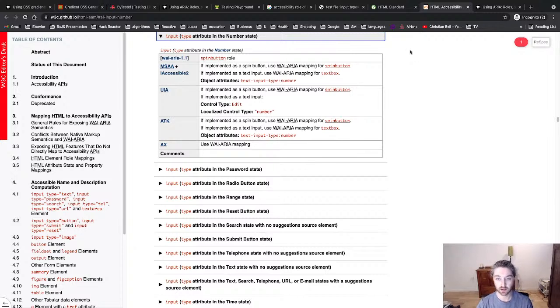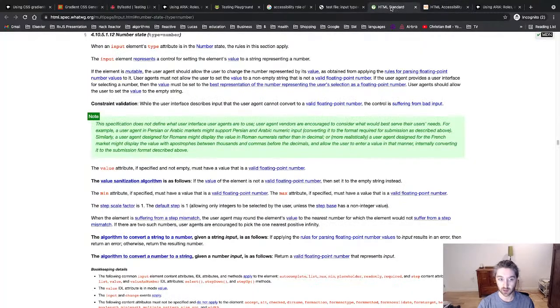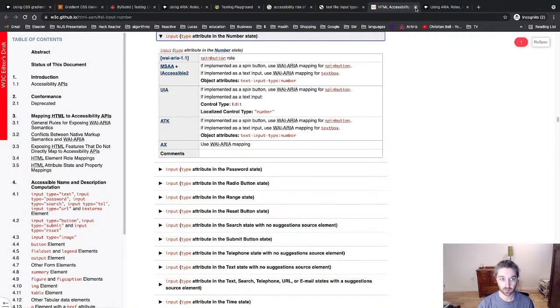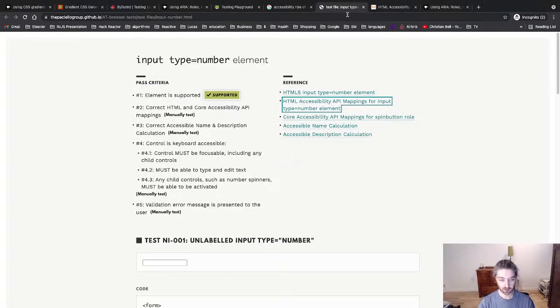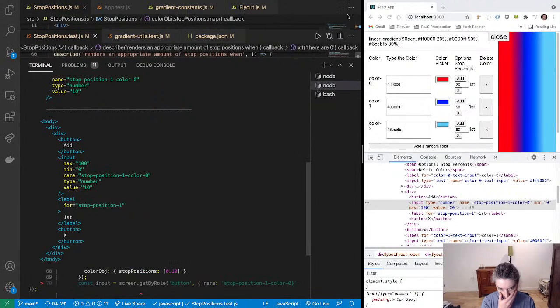So it looks like it's either a spin button or a text box. Okay, a spin button or a text box.